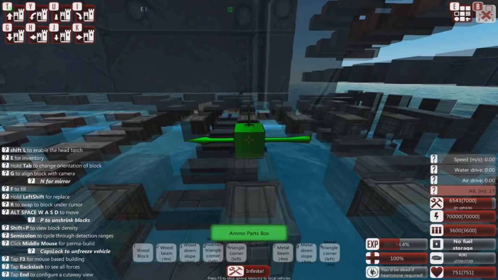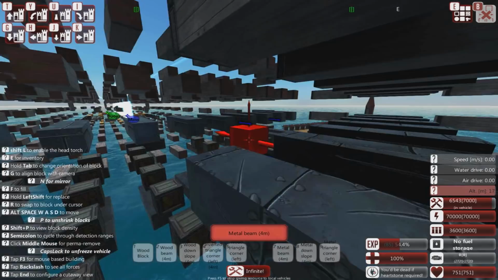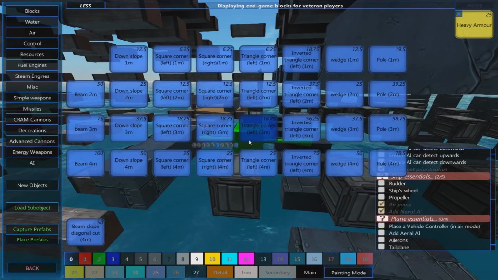2, 3, 6. So now we have a lot of ammo. And we're just going to be cunning, and we're going to separate this off down the middle with some cheap heavy armor. How much space do we have? 1, 2, 3, 4, 5, 6. I literally just checked that twice in a row. So we're going to have a slope. So down slope, 3 meters.